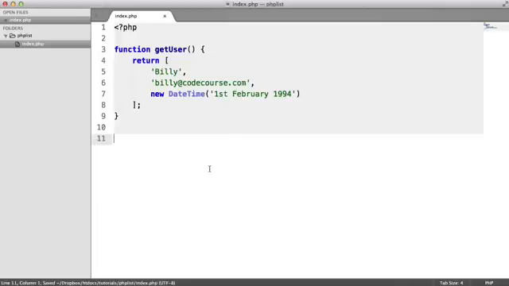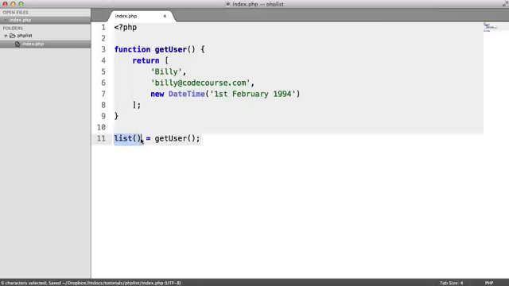So what we're going to be looking at then is the list language construct. So it's not necessarily called a function, but it does look like a function. And what this allows you to do is assign this to a particular, well, any array really. In this case, the array is being returned by getUser. So what do we do with this then? It does look a little bit strange.